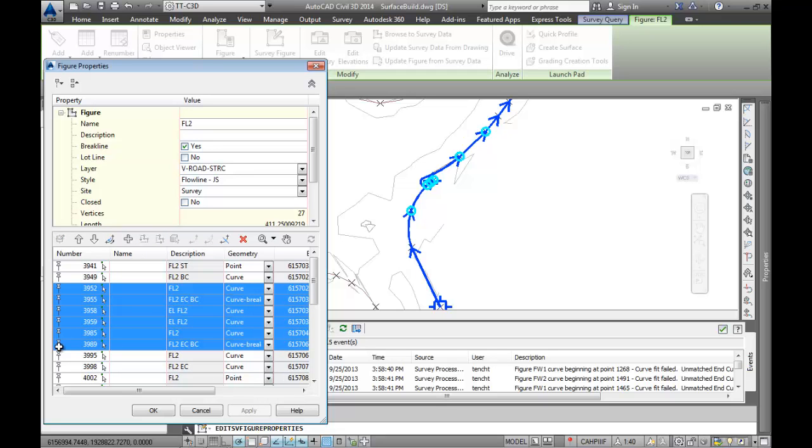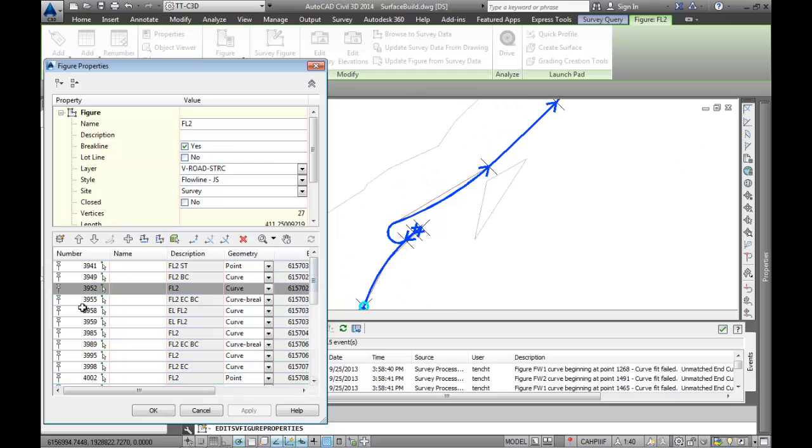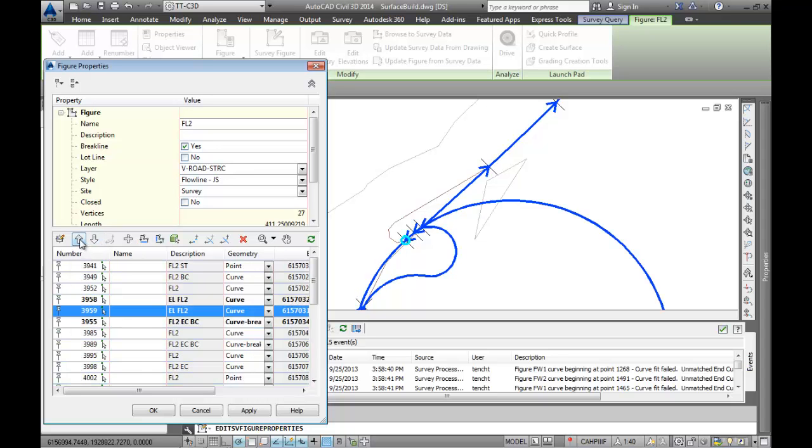Let's pick up one more point and zoom to that selection. Get us a little more focused on what our issue is. We got 52, going to 55, come back to 58, back to 59, and then to 85. Looks to me like 58's got to go uphill, 59's got to go uphill, and 59's got to go one more uphill.